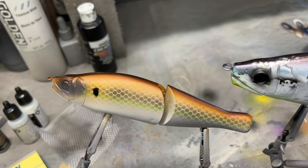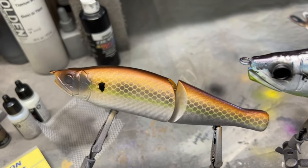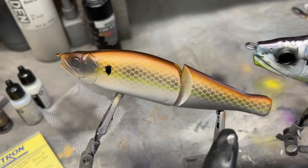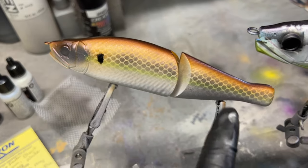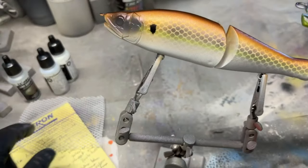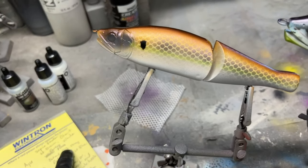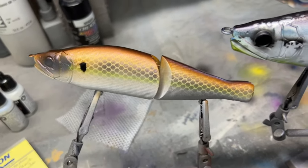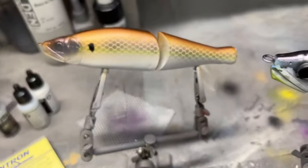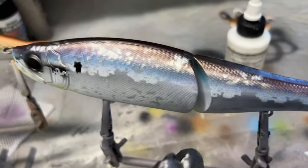So, I started with a sepia fade into light brown. I ran a chartreuse line across the median. And then I added a little bit of gray, scaling with the same laundry bag mesh that I've been using, and then I've got a little bit of white on the throat. Got the black shad dot, the kill dot from this, just lined it up.